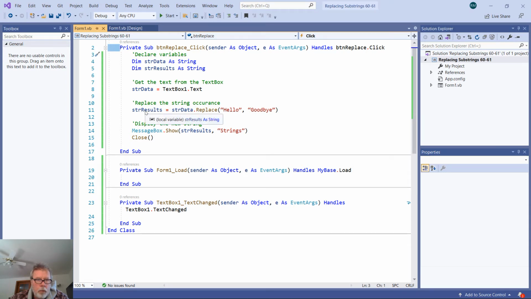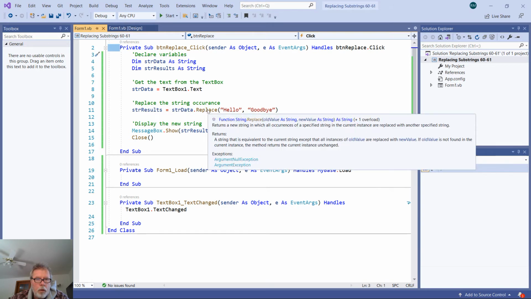Replace the string occurrence. Right now we have this variable, which is empty until we add text into the text box, dot replace. This is the key difference from the last video.